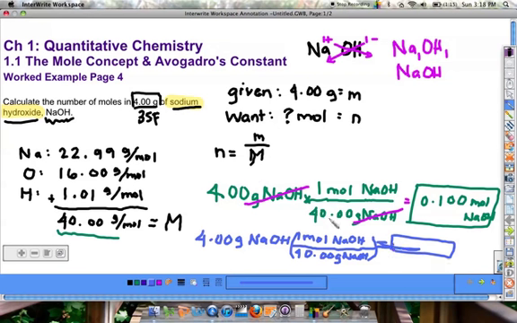Now either way is fine. Again, any of these methods are fine. I just want to show you different ways that different teachers do go about it. It's the exact same mathematically. Again, this is the process that we will be using as we go more and more into stoichiometry.